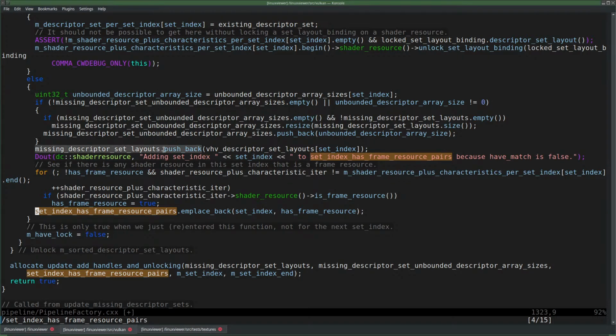Every time I do a push back here, I do an emplace back here. So the size is indeed the same.